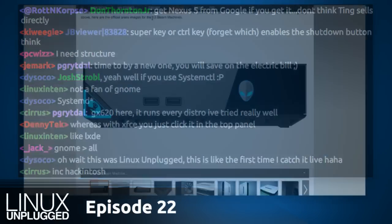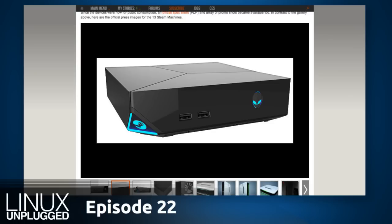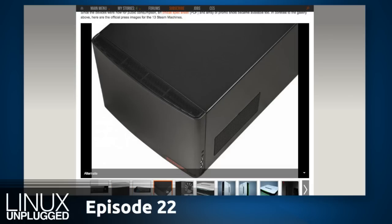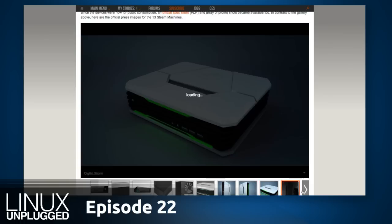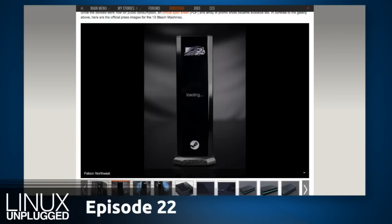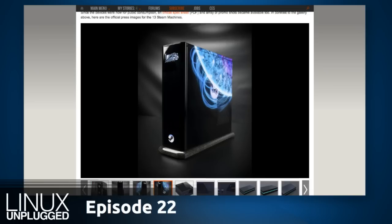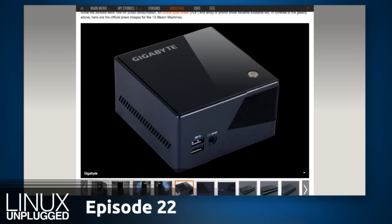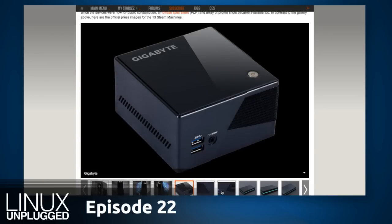Some more news that just broke: we'll cover it more on Linux Action Show on Sunday. It's already the first day of CES and it's been a blowout for Linux. WebOS made a comeback. Intel has an amazing SD card-sized x86 PC that runs Linux. And Valve has shown off some of their new Steam boxes — from Alienware, Alternet, iBuyPower, and CyberPower PC. Falcon Northwest and Alienware are great examples: companies being told the desktop is going to die are not only embracing this as an opportunity to show the desktop isn't dead, but showing it can be really awesome. Gigabyte is showing one using Iris graphics at around $400.